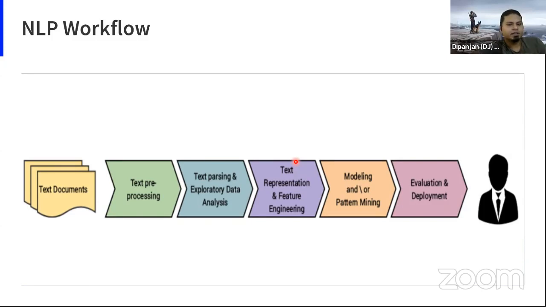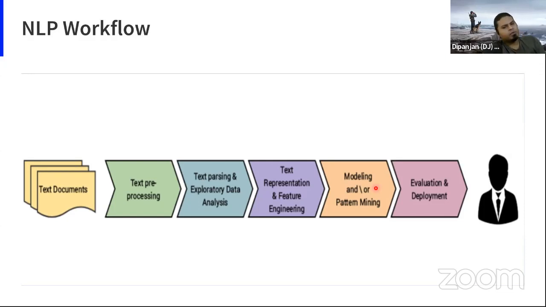And once you have these numeric features or numeric vectors, which are the representation of your text documents, you can apply the downstream machine learning or deep learning task, which is basically your modeling phase, where you're either building, let's say, a text classification system, a text recommender, a search engine, so on and so forth.